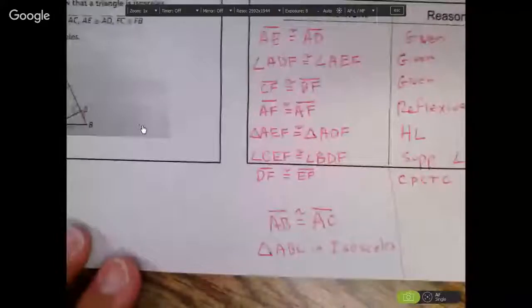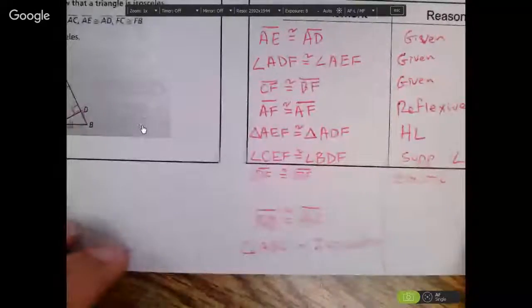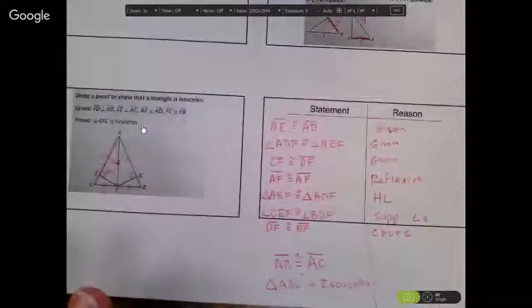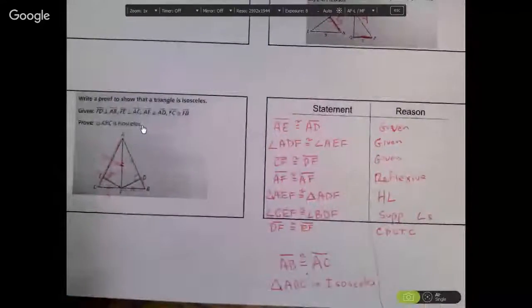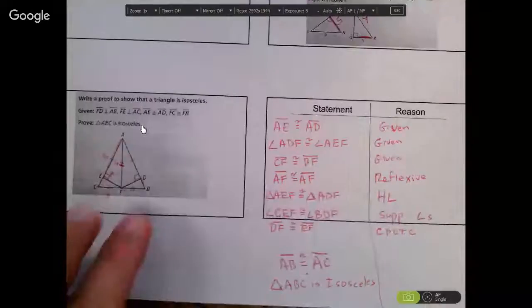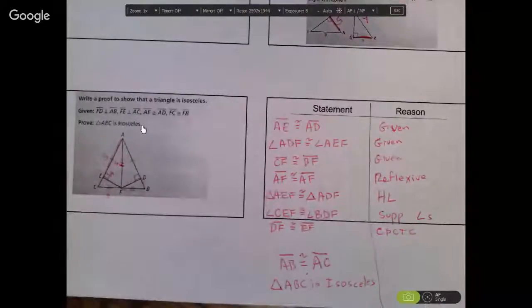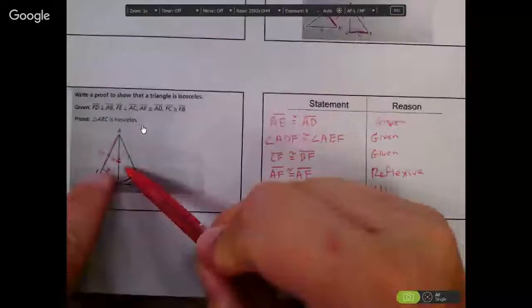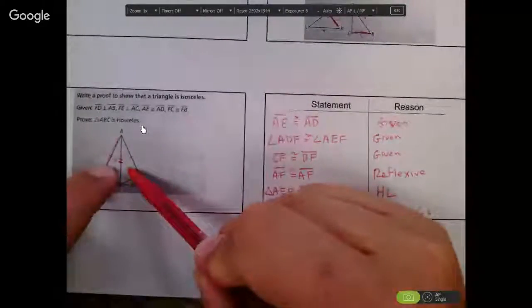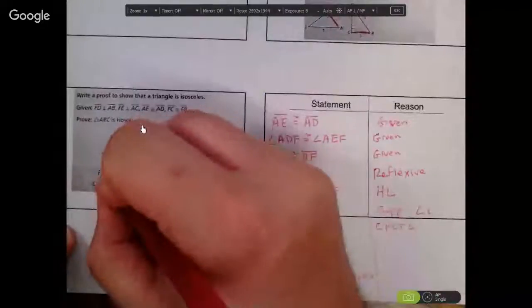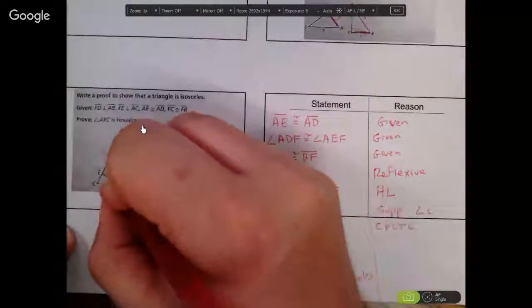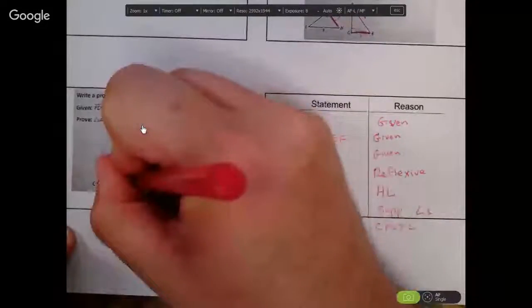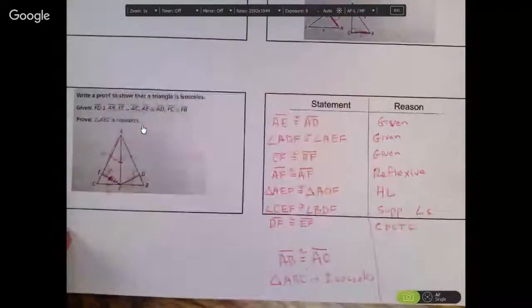So now we can say, some of us are really lost, but if you just start proving triangles are congruent, it helps you. We were not able to show that the little triangles are congruent without showing that the bigger triangles were congruent. But now that I know these are congruent, I can say that this side here, which I'm going to have to put four marks on, is congruent to this side here, because of corresponding parts of congruent triangles are congruent.